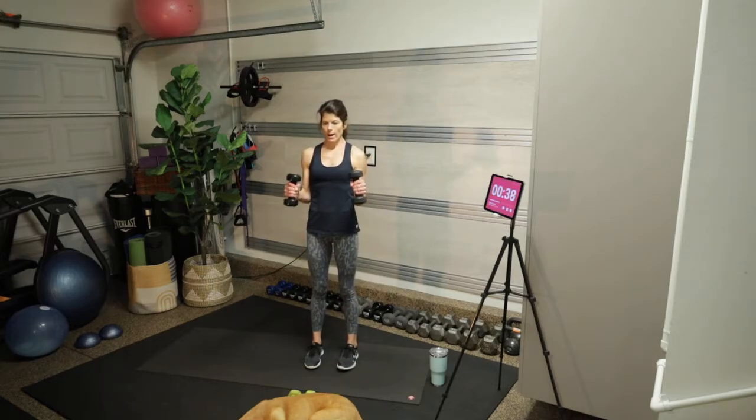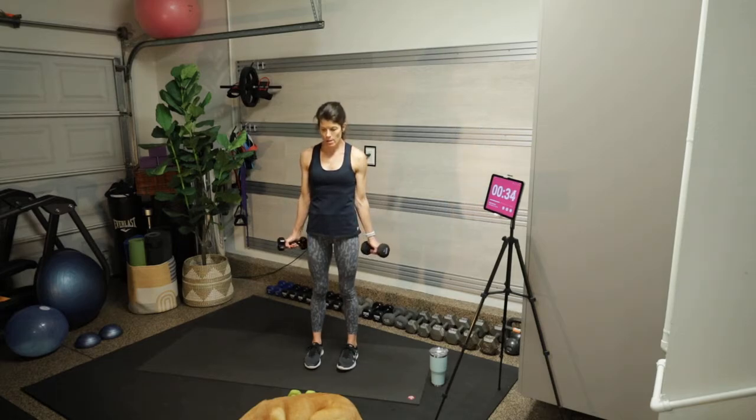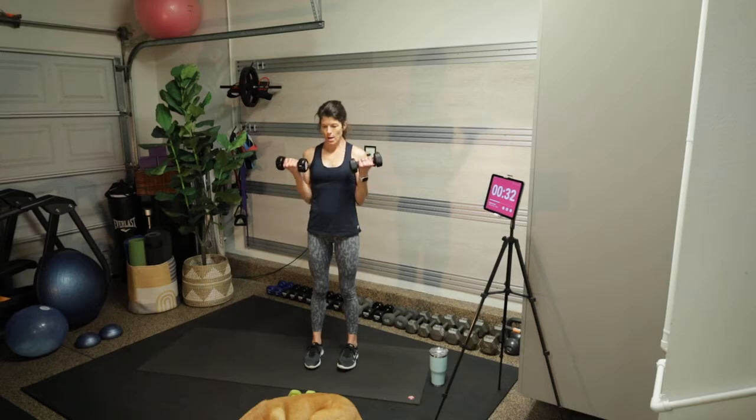3, 2, 1. So hammer curl, control as you lift, control as you lower, and then traditional bicep curl with the palms facing forward at the bottom, hands rotate in to face the hips, and then they rotate out to face away from you.